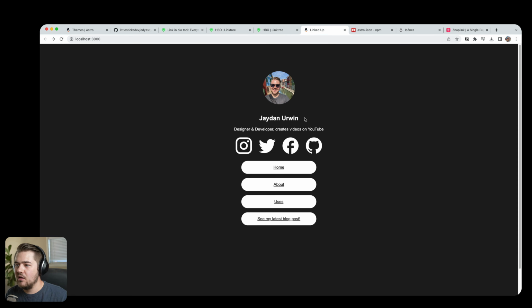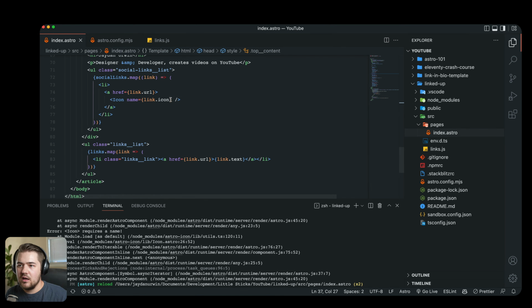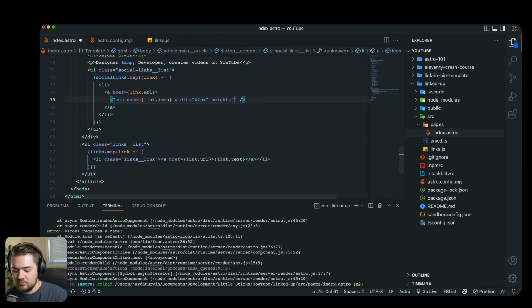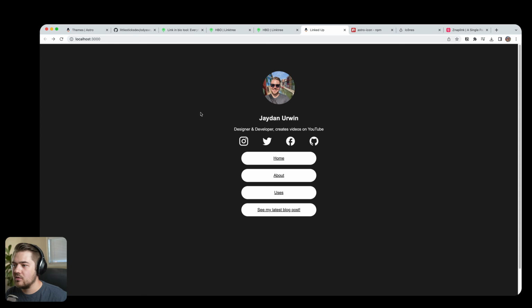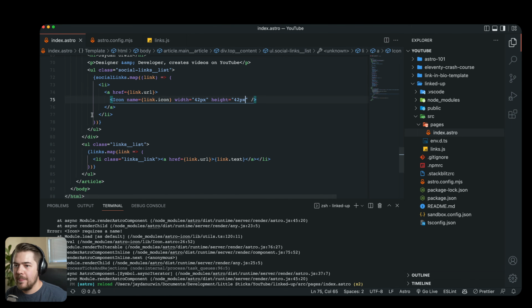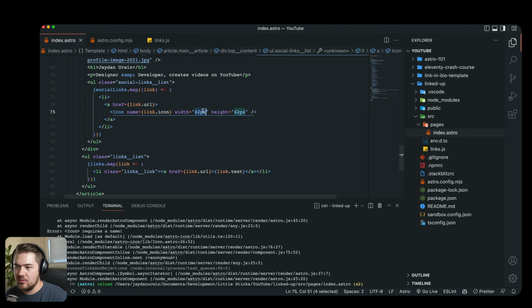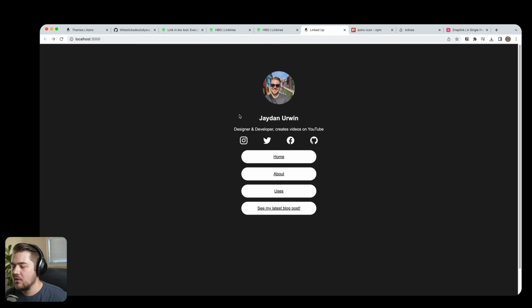Centers our text there. And let's also add width and height to these social icons so they don't get too crazy. Let's do something like 42 pixels. Don't have to go too crazy with the size of those. That might even be too big, to be honest. Let's try 36 pixels. Yeah, better.